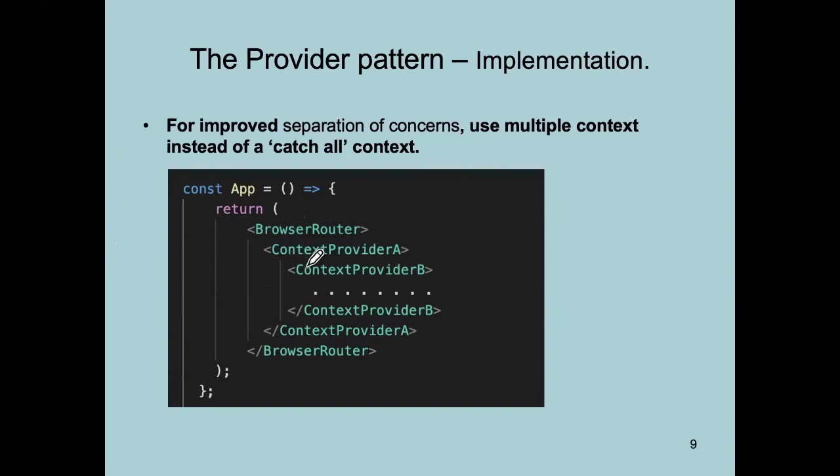In many cases, it doesn't matter the order in which you put these, but in some cases it might, because it's quite possible that this provider here needs to access some data that's made available by this provider here. If that is the case, then this has to appear nested within this one. In other words, it has to be a child of this one. It doesn't have to be a direct child, but it has to be a child at some stage. So for very large applications, you may have a number of custom provider implementations for the data that you want to share with multiple consumers.